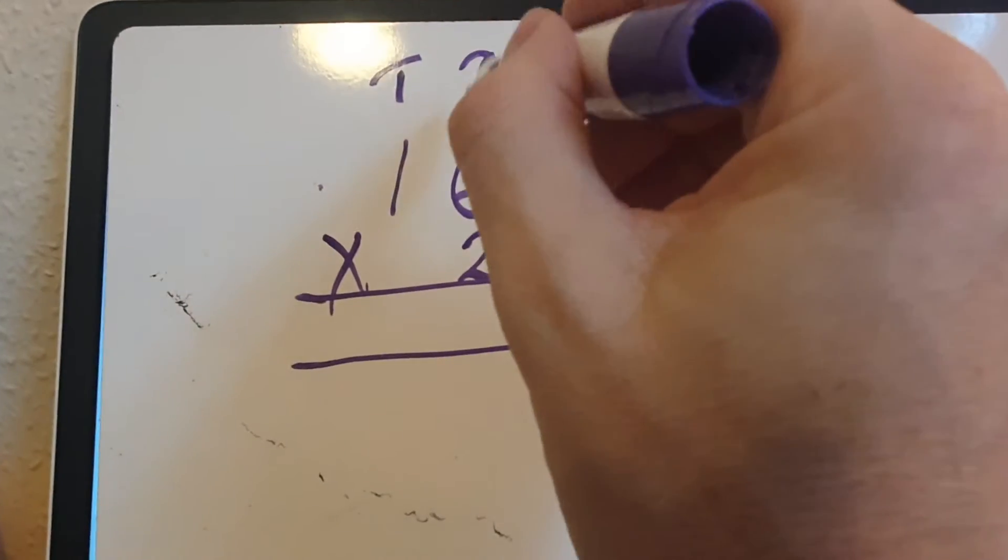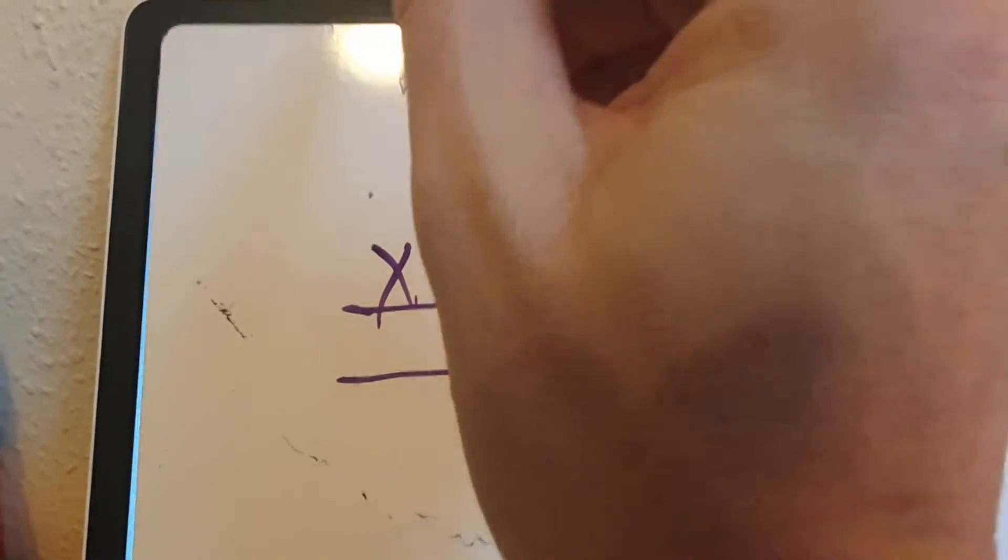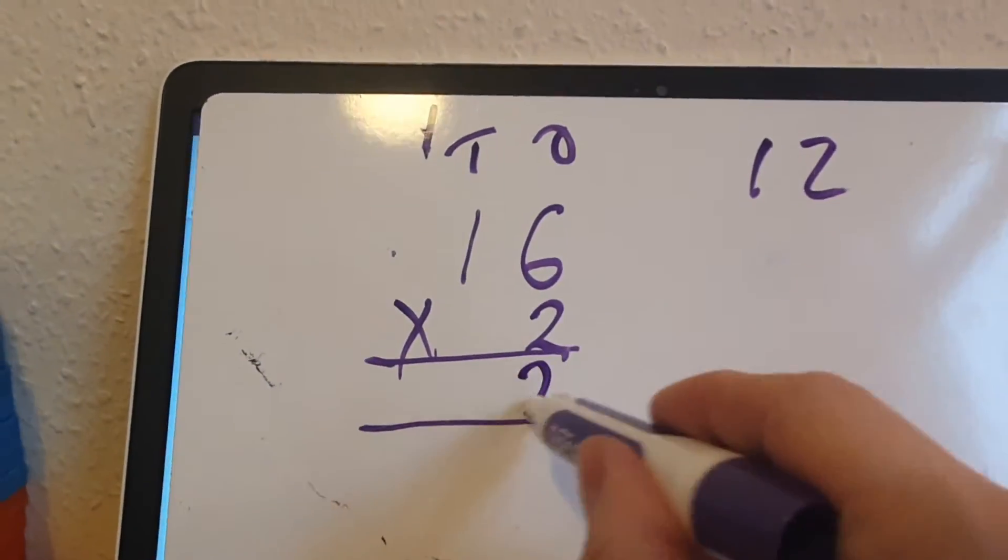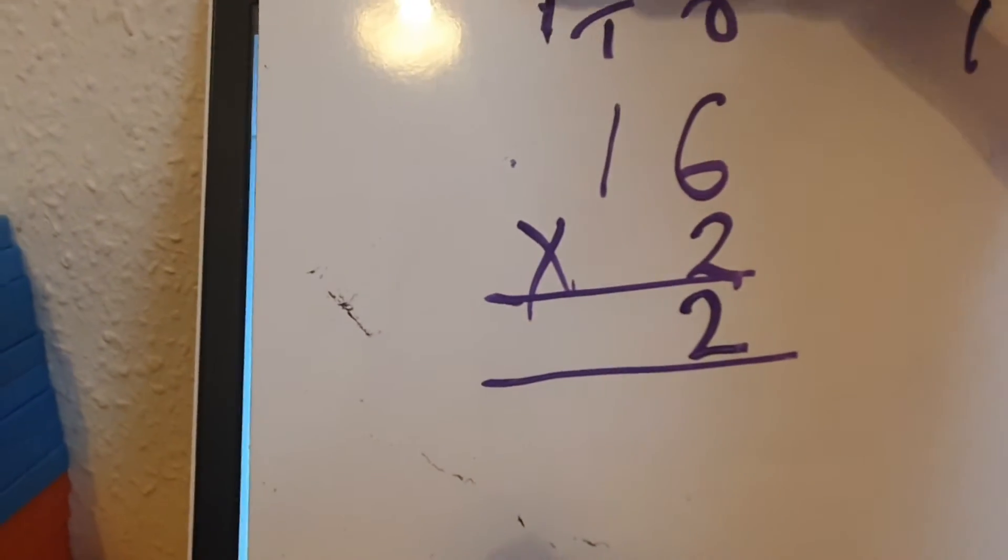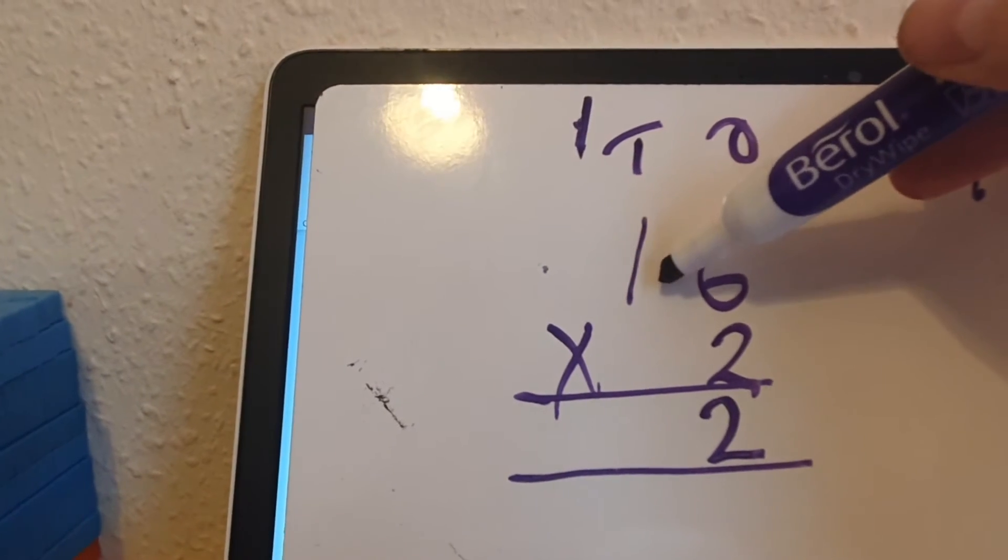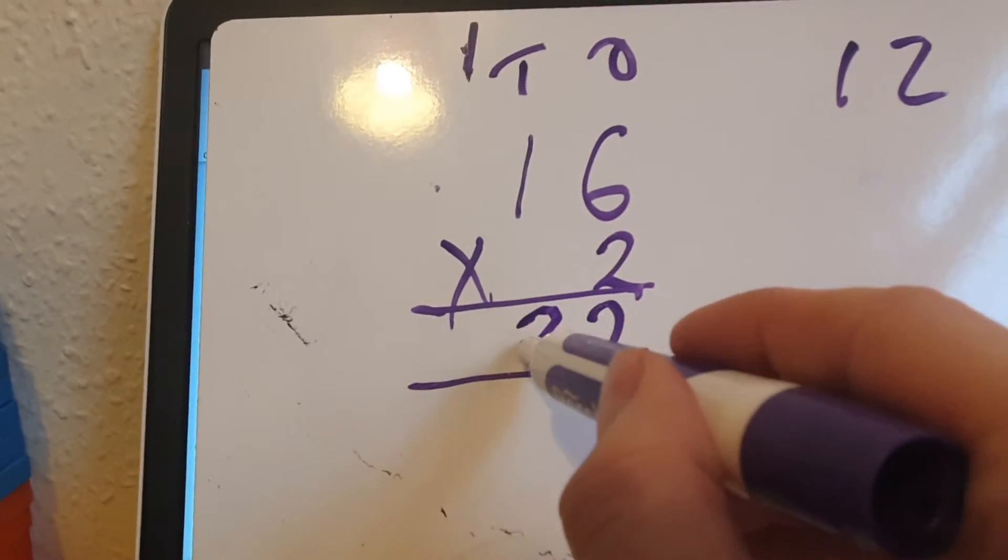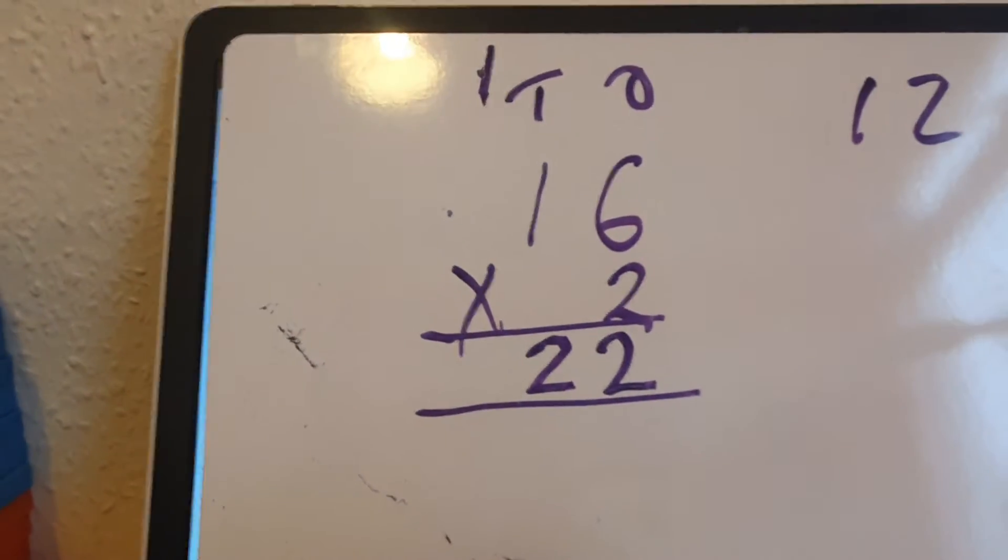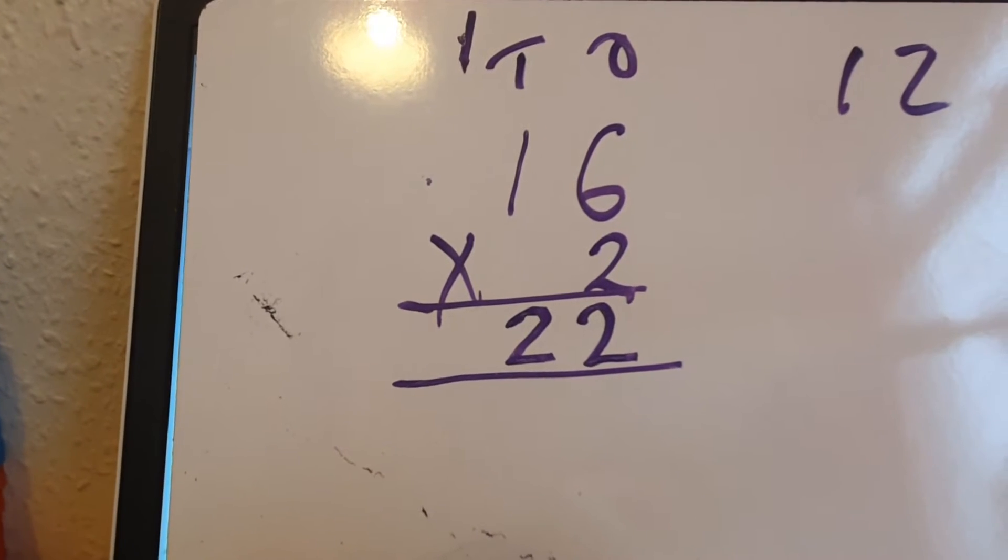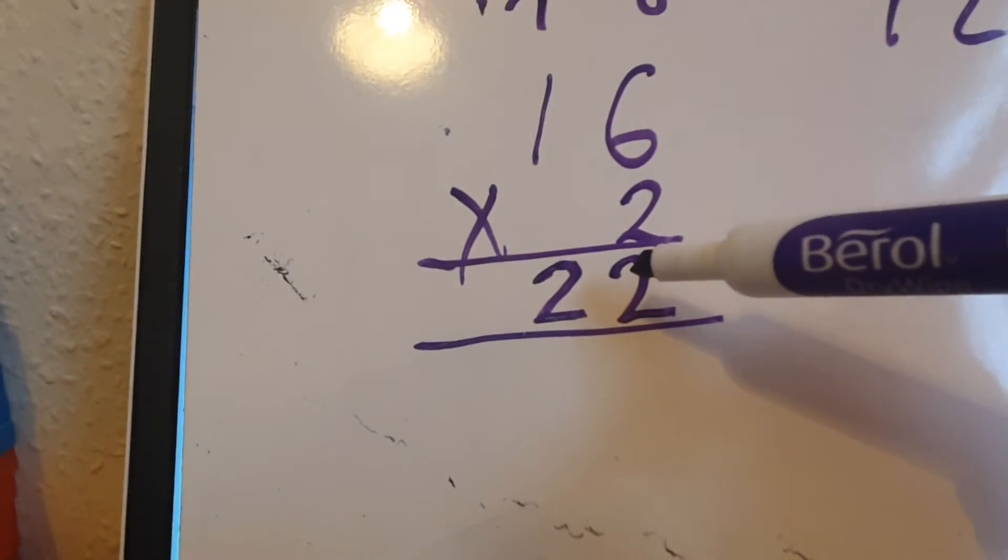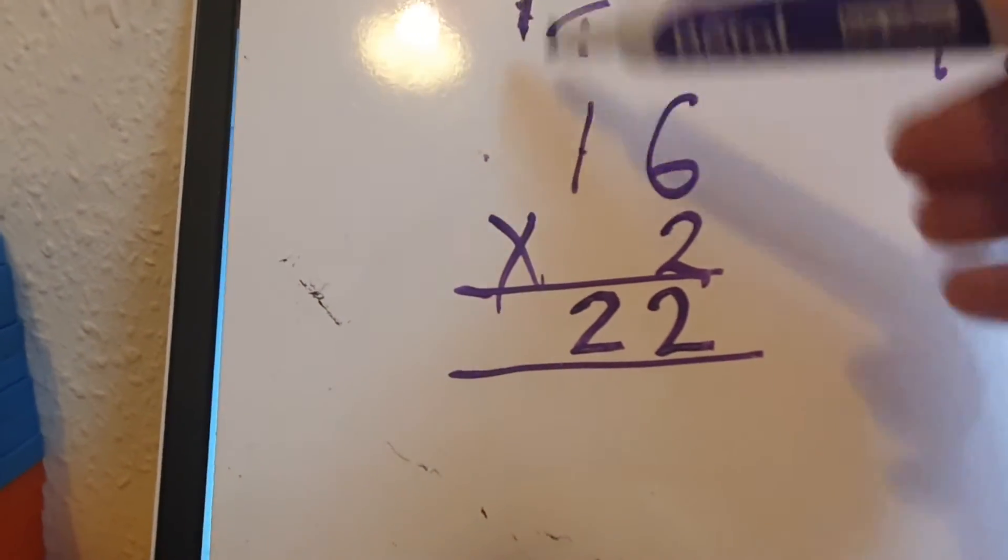And I say, well, it's 12 ones, so I need to carry one over and put one of those into my tens because 12 is made of 1 ten and 2 ones. So in my tens column I've got 1 ten and another ten. So how many tens altogether? Two. Now wait, what haven't I done right there? Let's just check that again. 6 twos are 12. And I just added those two together, didn't I?